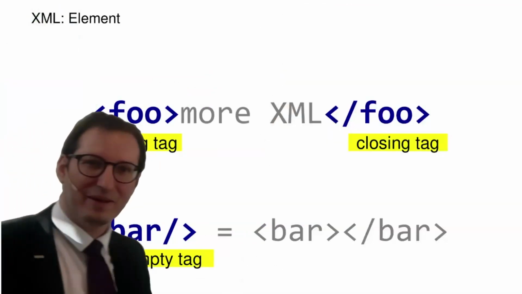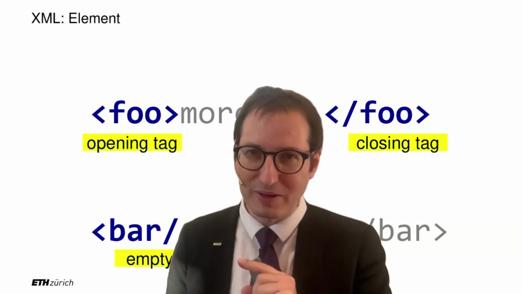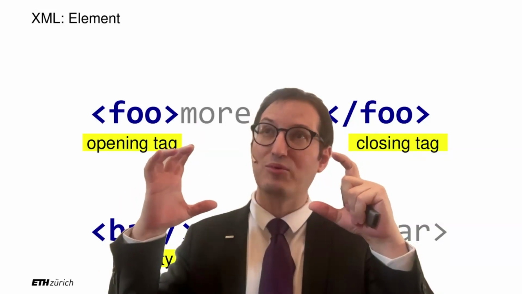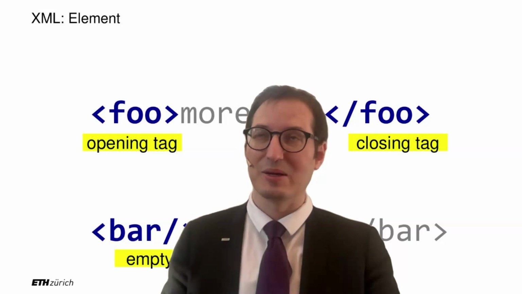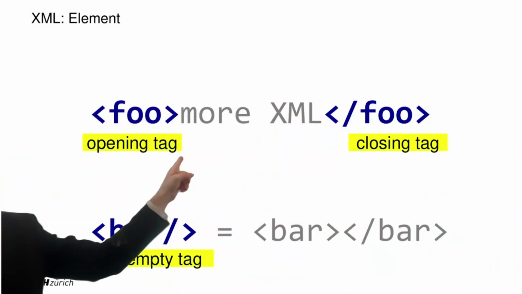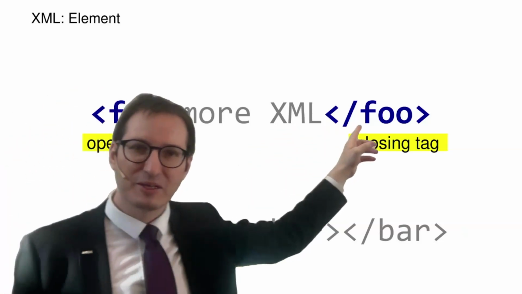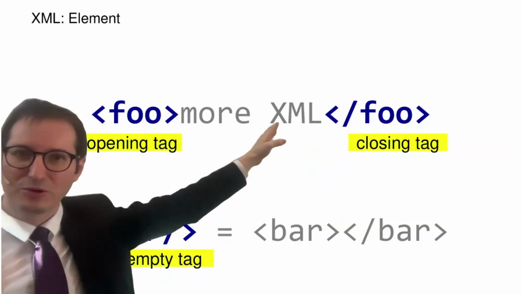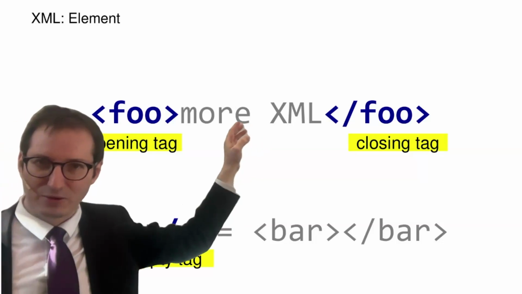All right, and then I'm going to show you the syntactic building blocks of XML. So the first building block is the element. So in JSON, you had the curly braces, you had the square brackets for the arrays, and now we also have the angle brackets in XML. It's also called the tag soup because these are called tags. This here is an opening tag, right? What you have right here. It means that you're opening the element foo, and then you are closing it right there, right? So you open it and you close it. And then you can put whatever you want inside. It's fully generic, and I will show you how you can put further elements and other constructs.